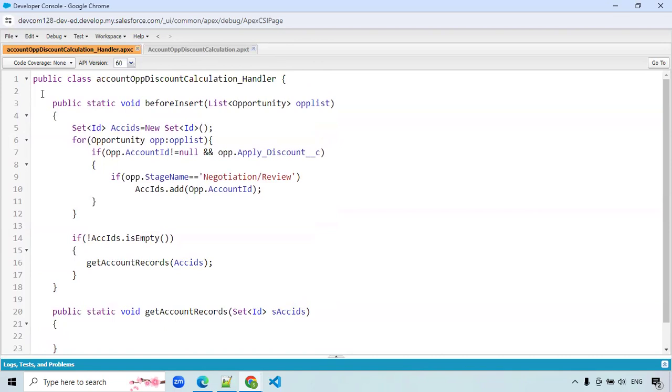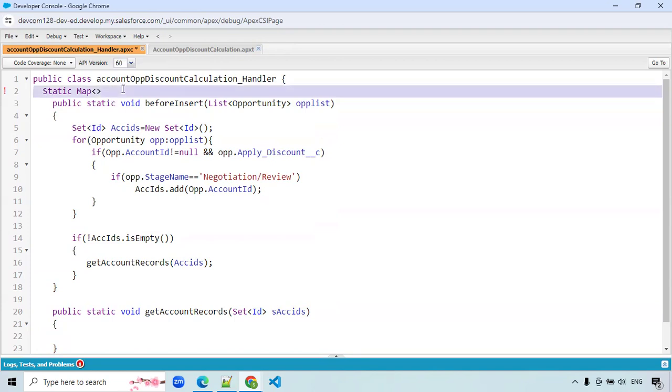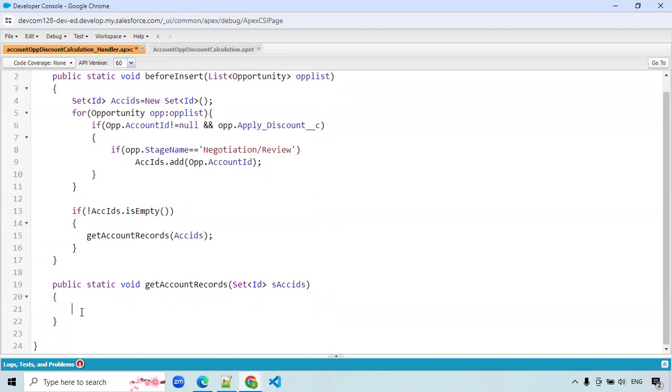Let me write static map. Here we capture the account information. First we have to get the records, so let's start with the records list.